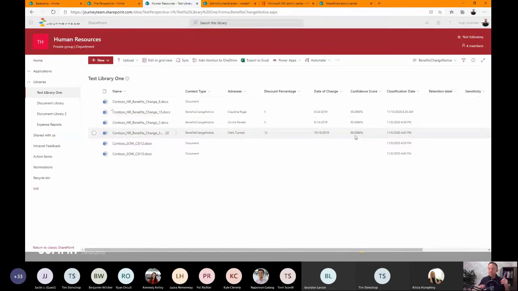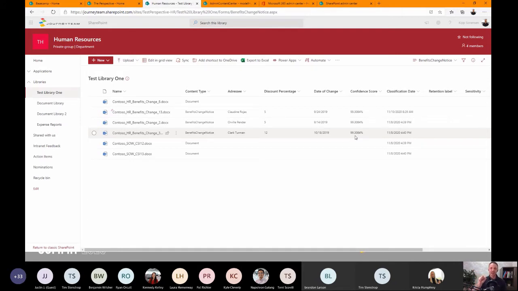For instance, if the confidence score is below, let's say, 95%, we kick off a flow in Power Automate and notify the appropriate individual saying, hey, this benefits change needs a manual review, right? Something wasn't quite right. The AI Builder and the form processing didn't feel confident enough in its extraction, and so it requires a hand touch.